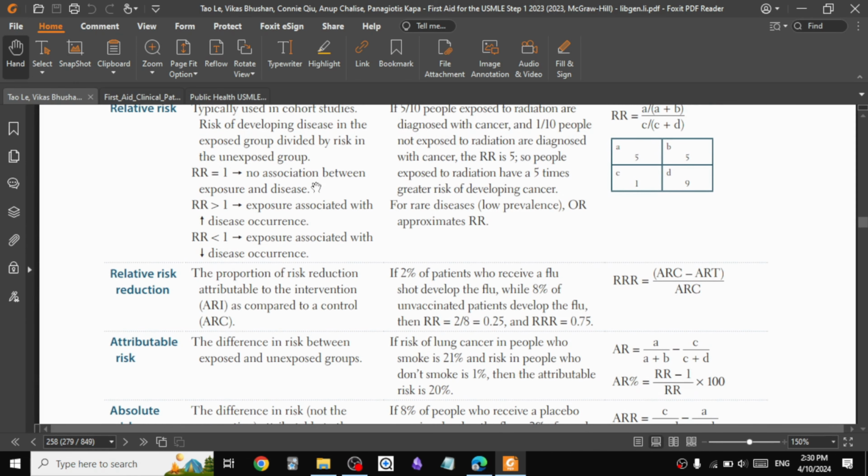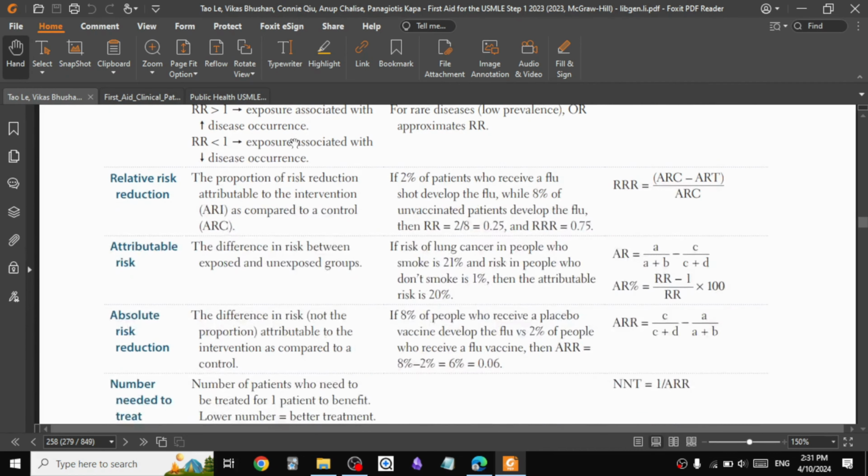Now, well, this was the first way. So we divided the EER and the CER. This should make sense now. Now, what was the second way? We're gonna subtract them. And what are we looking for? We're looking for the difference in risk. Okay. So how does the exposed group compare to the unexposed group, and what is the magnitude between the two?